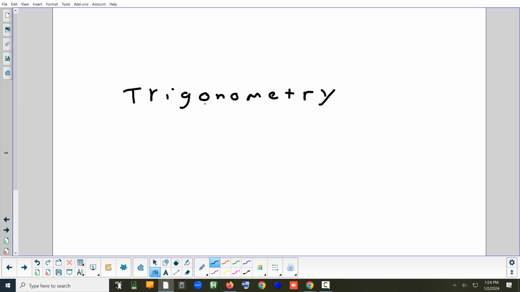So what I like to do first is just look at the word, break it down, and see if we can identify some parts of that word and figure out what they mean. Is there any part of that word that people recognize, either because it's from another word or some prefix or suffix that you know? Yeah. Tri for triangle. Okay, so what does tri mean? Three. So tri means three.